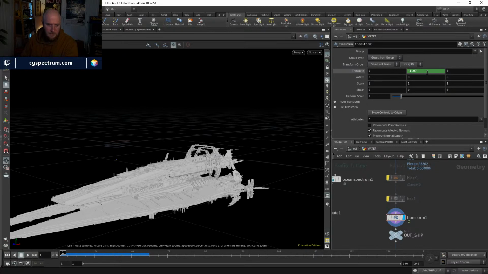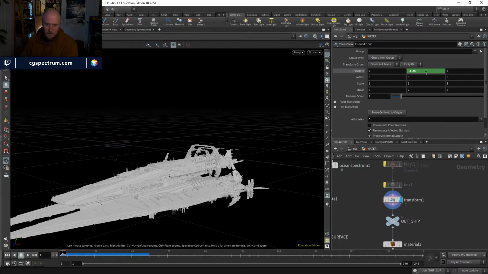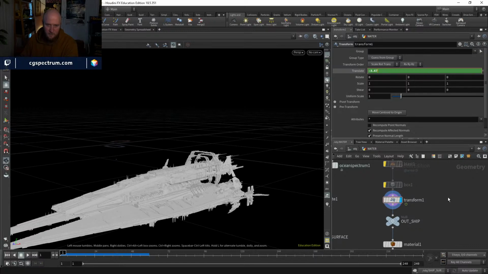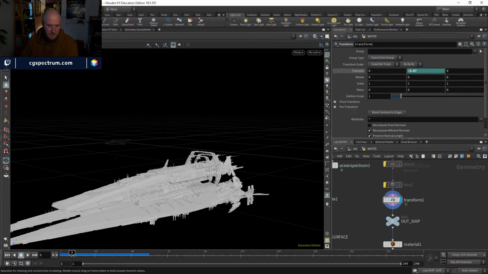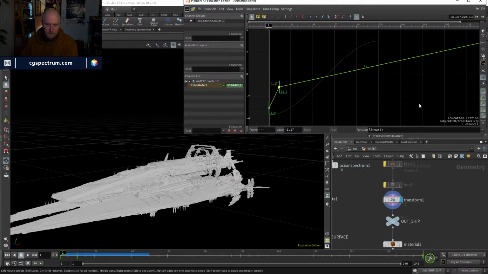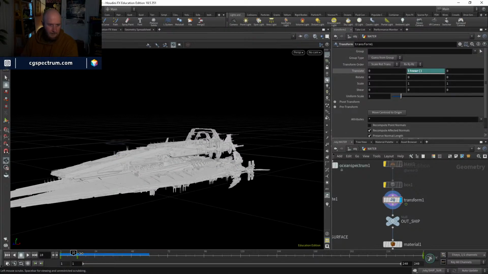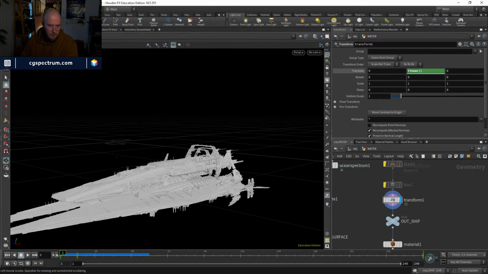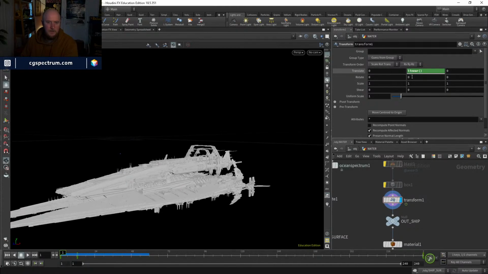Yeah, so we're going to need to cache that out again, unfortunately. So let's go down to negative 3.6. What's going on with that keyframe there? It's a bit of a weird key. Linear. There we go. So that's a bit too quick. Let's drop it up a little bit.